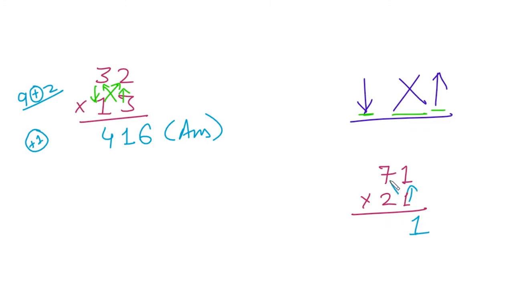Then we will multiply this by this and this by this. So 1 multiplied by 7 is 7 and 2 multiplied by 1 is 2. Then we will add these numbers, so 7 plus 2 is 9, so we write 9. Then 7 multiplied by 2, so 7 multiplied by 2 is 14, so we write 14. So 1491 is our answer.